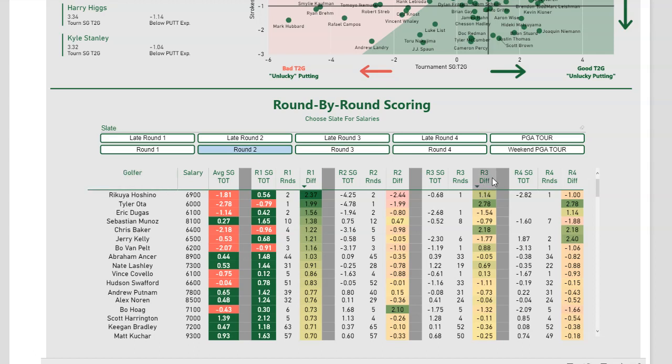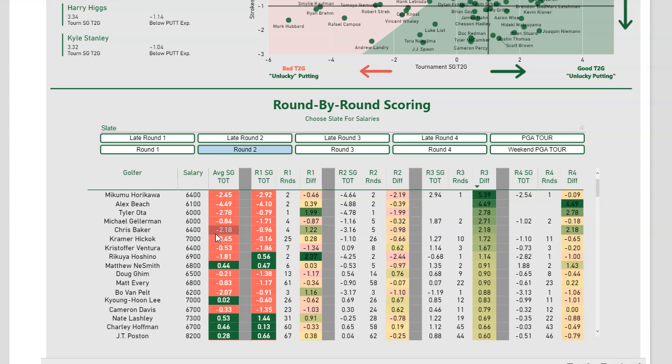Sometimes you'll find guys that play better in like round two or three because maybe they get more comfortable with the course. Now that they've made the cut, they're feeling good. Like Kramer Hickok, young guy, plays a lot, but his results are kind of mixed. He might be one of these guys that is like, wow, when I make it to the weekend, I can freewheel it, right? Like I've made the cut. I feel good about this.